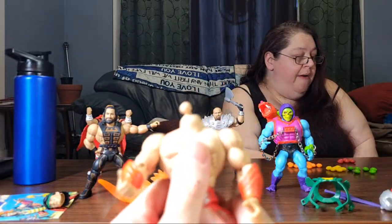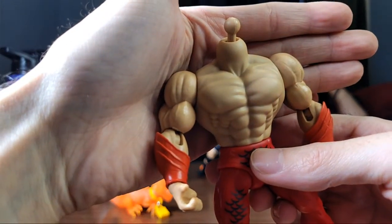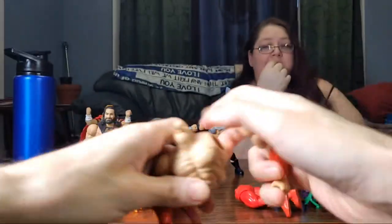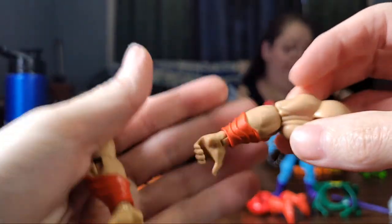We get into Ricky the Dragon Steamboat. He's got that standard He-Man buck going on there. It looks good. We can pull him apart. He pulls apart in every single way. Should pull apart in the arms. There he goes. Can pull the arms off. There's the bracers for the arms, done in a red plastic.